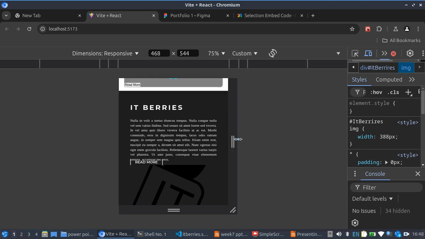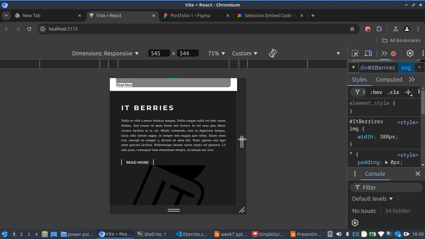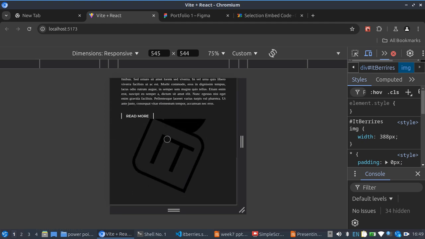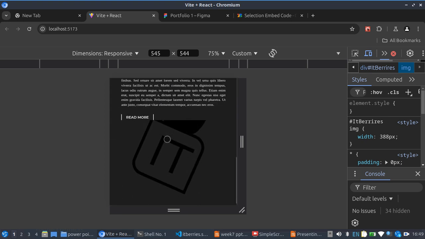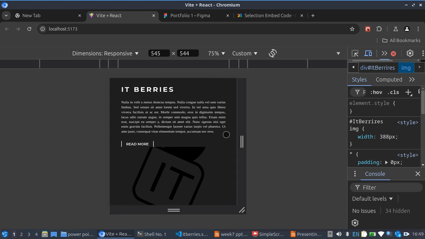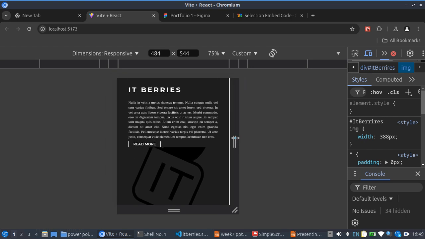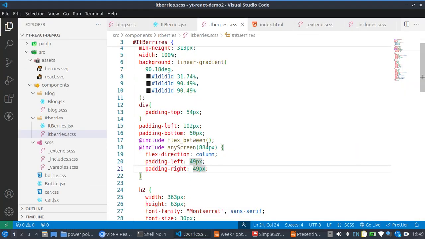Okay, so the last thing now is to move this guy upward. Wow, so that is the only thing that remains for the responsiveness to be complete. So to do that, we can use position for that.